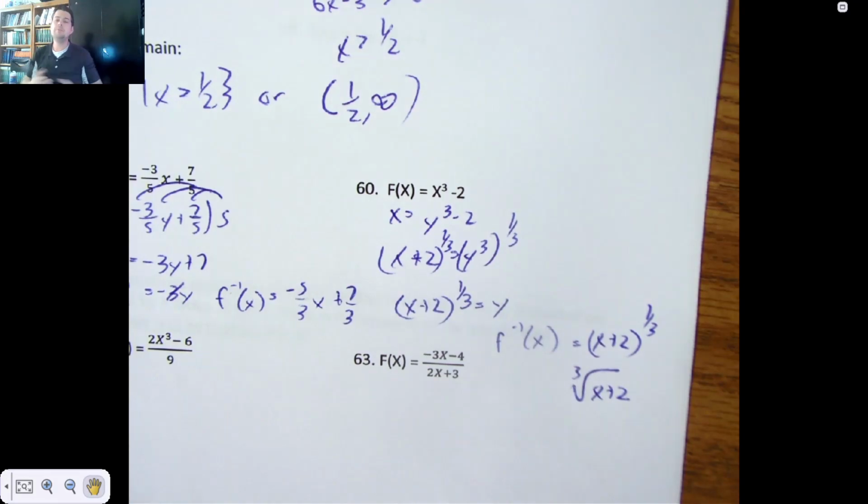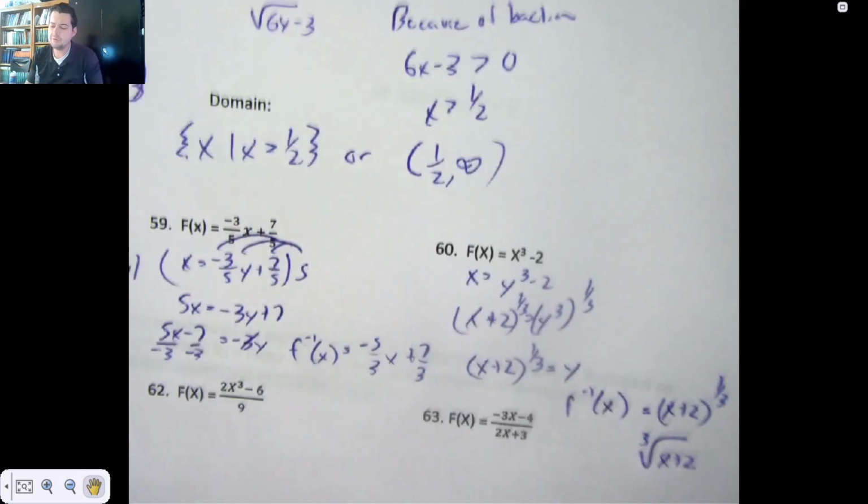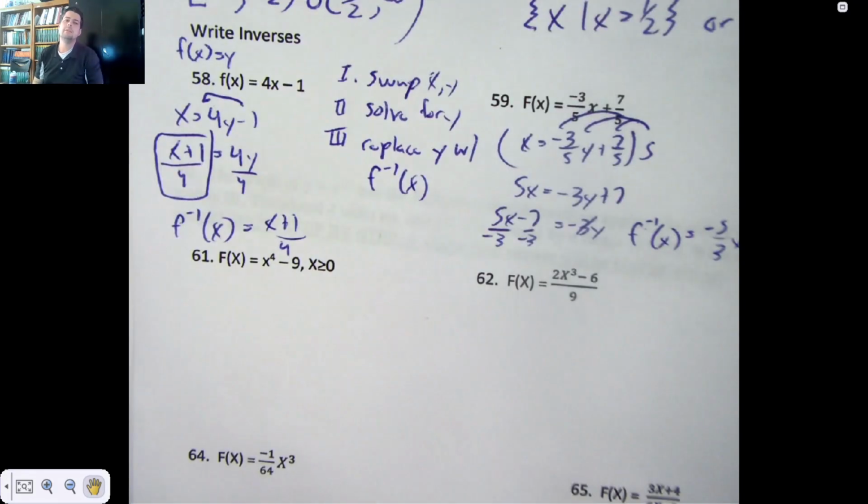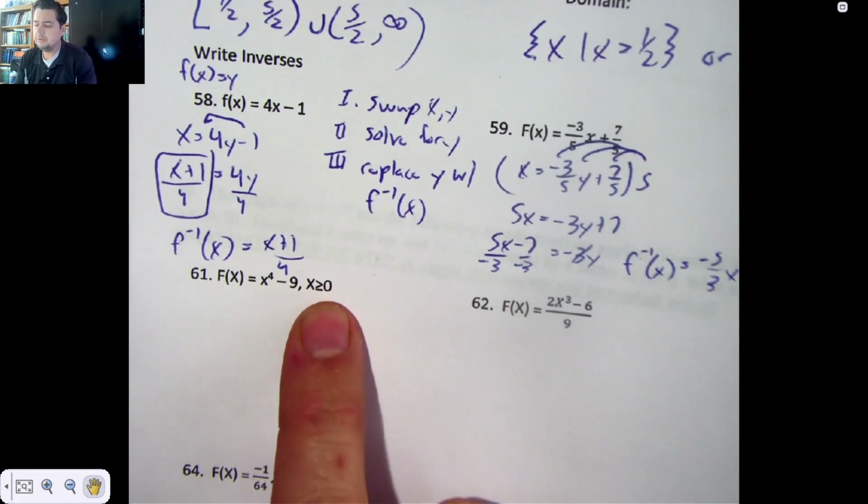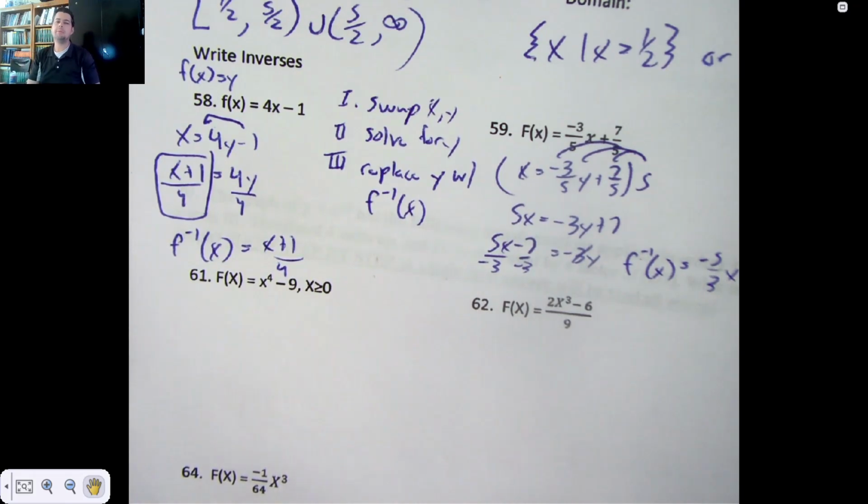I do know that that is the same as writing it like this. You have to know that. I'm just saying we use exponential notation. We don't use radical notation in higher level math. Not everything's a square or a cube. This is just saying for this to be true, x has to be bigger than 0. It's not anything you need to worry about. I probably won't even talk about it this year.